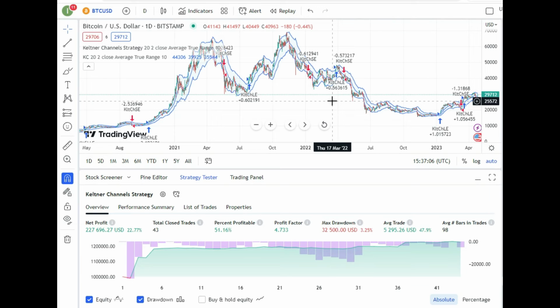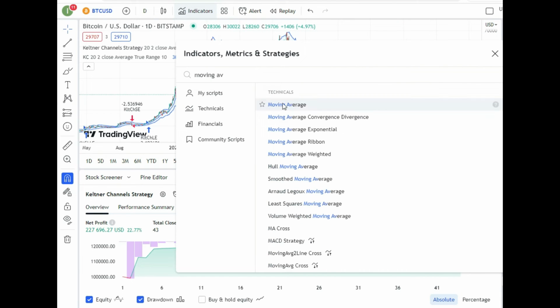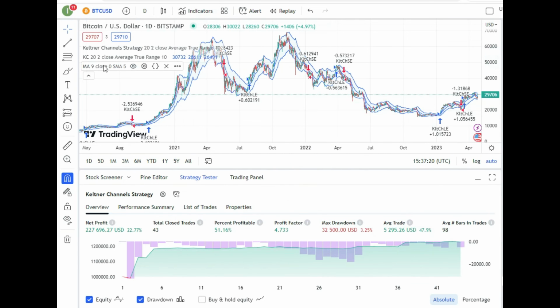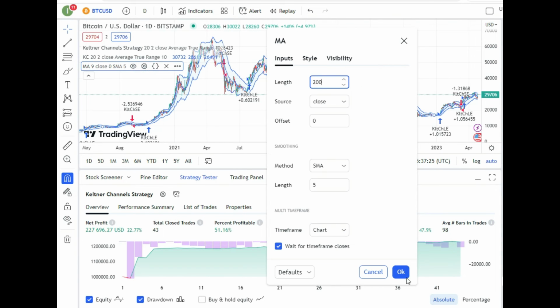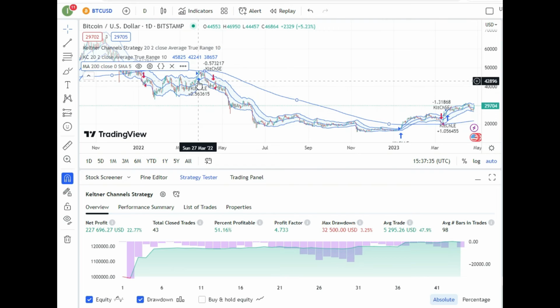we need to just check what happens, for example, with the 200 moving average. Sometimes we can put it on the chart. Like now I will do that. I put the moving average like this, and then I change it to 200, and I just check here and see, for example, this is a false trade. This buy trade is false because the moving average 200 shows that it's a bearish major trend. So in a bearish major trend, you can only sell.